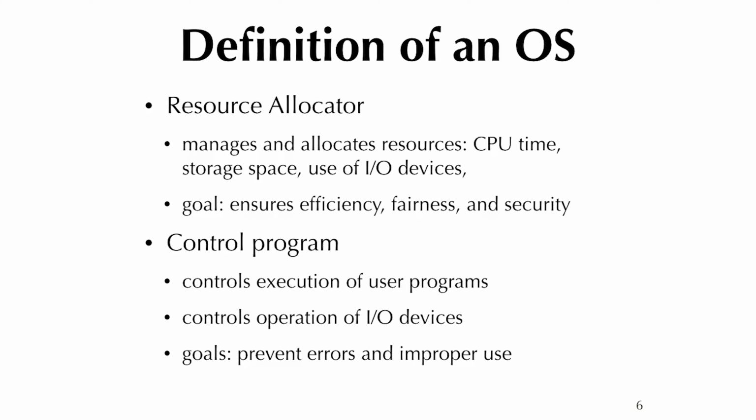And also it has to do with I/O devices. So like your network interface, that's a form of I/O device, right? It could be doing your system update or app update over the network, or there may be other devices like you have a keyboard, mouse, stylus, things like that, right? So it needs to also control these things. So as part of doing that, it needs to prevent errors. And prevent improper use.